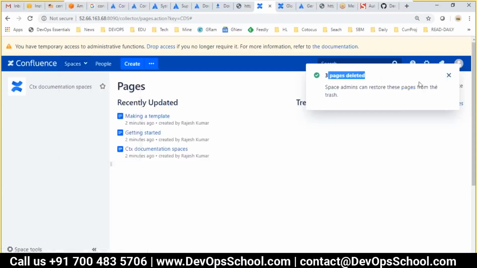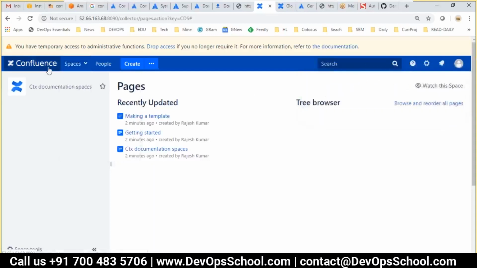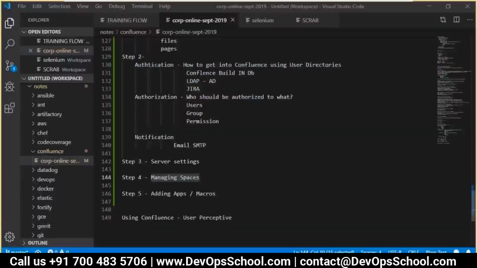Right now I have deleted the space, but you can still restore it if you want. That option is also available. So this is all about managing space. Do you have any questions on managing space? Any questions?